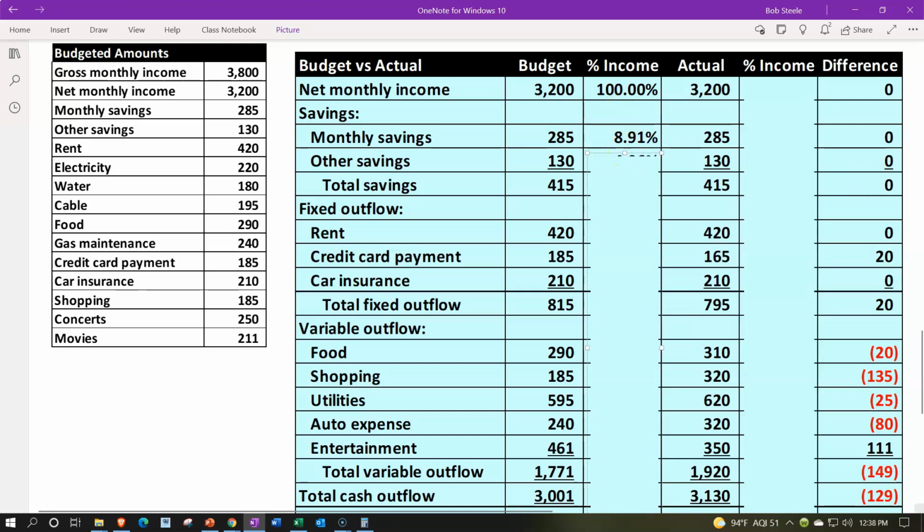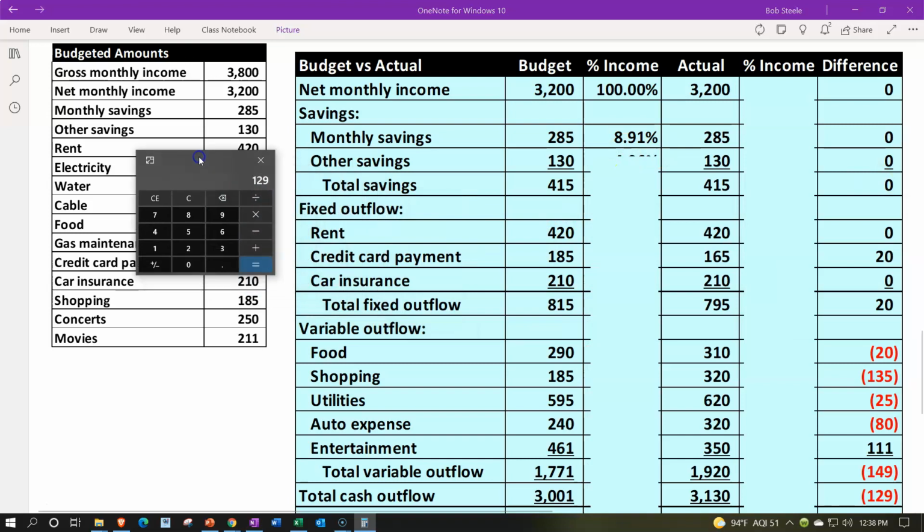If I compare everything else to income, and this is usually what we think of, and if it's on a business side of things, you would think of the income as the objective. So you're kind of comparing everything to the objective because you have a profit motive for business. You still kind of have a profit motive here, but it might not be the exact same. But you've got your income and you're comparing your expenses to your income. So how large on a percentage basis are your expenses in relation to the income?